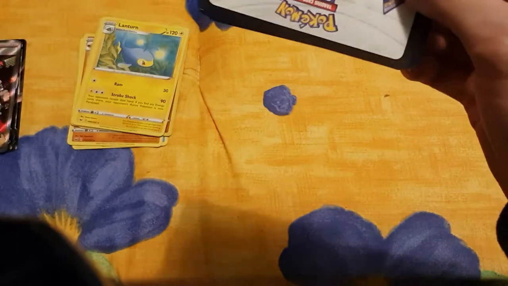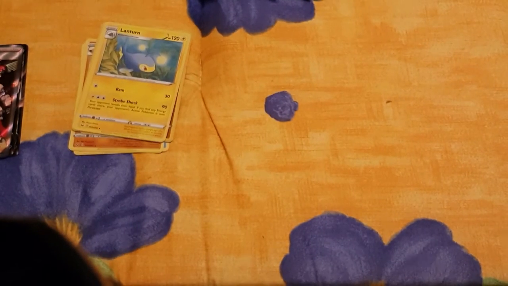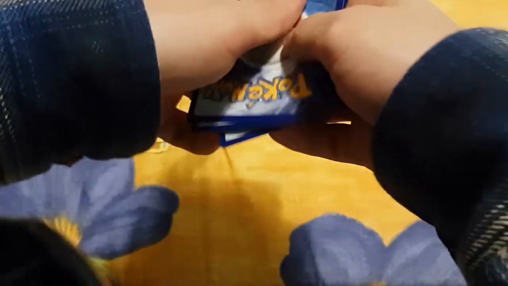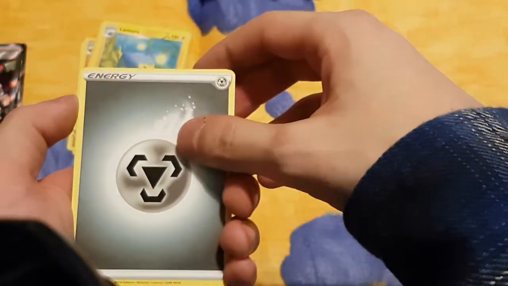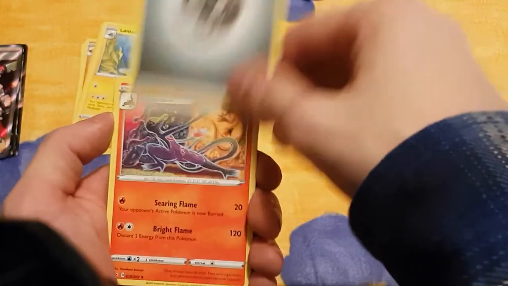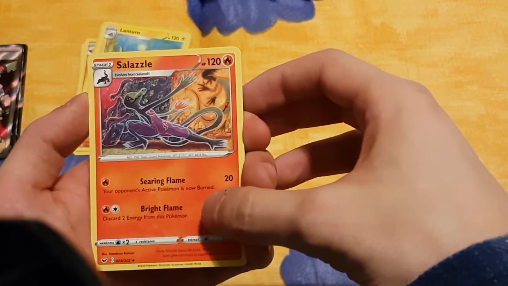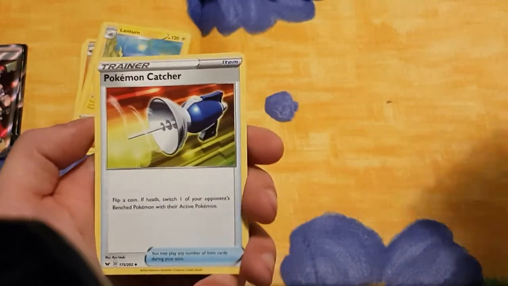Oh, we're gonna get another good one. I still need to get the two other starters. I already got, oh, I accidentally pushed the camera. I got Scorbunny. We need, is it Grokkon? I think it's Grokkon. And another one. Oh, what's it called? Oh, never mind. We got the steel energy. Ooh, this one is a nice Salazzle. Salazzle, maybe we pronounce it. Bisharp, nice. Pokemon Catcher.